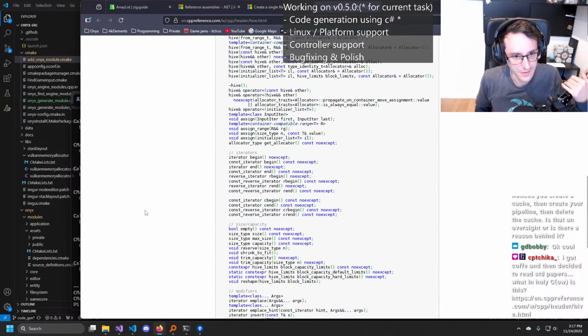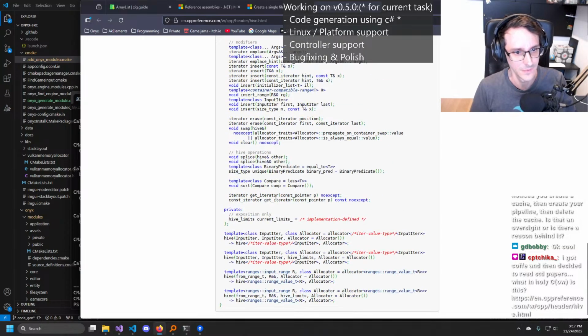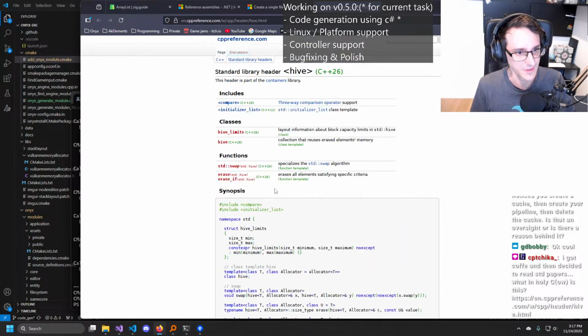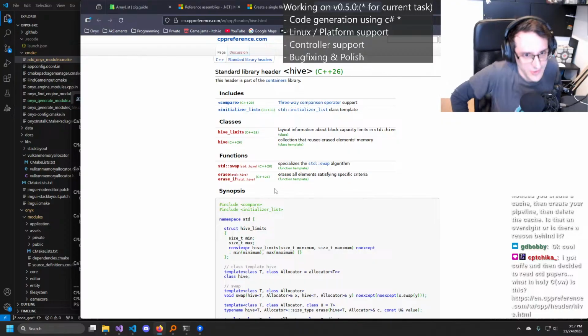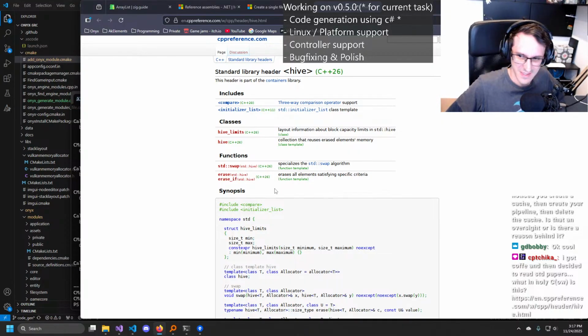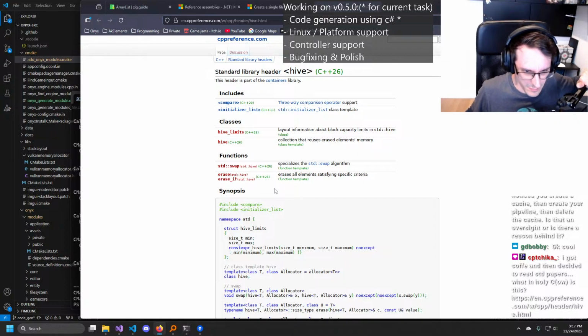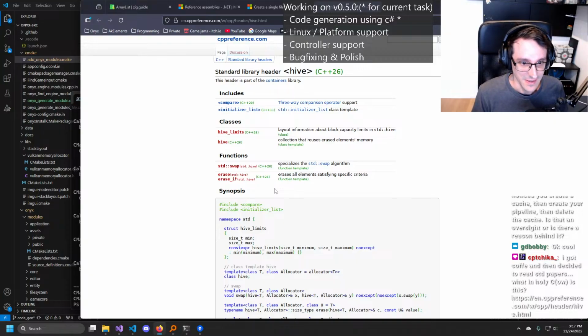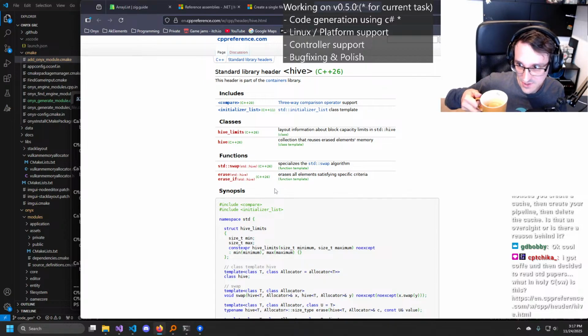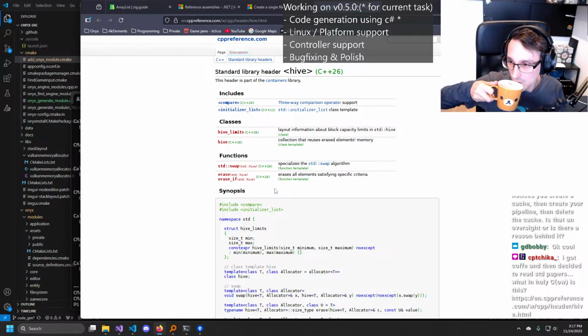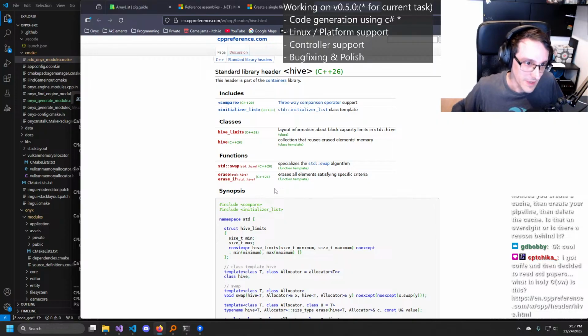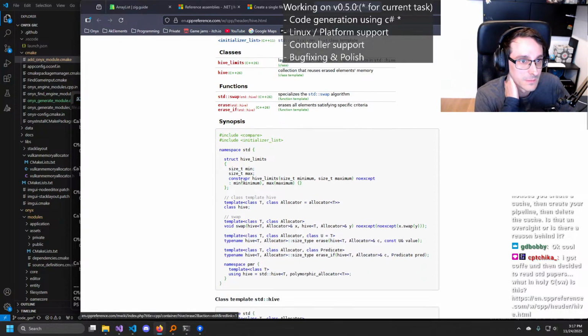I think the idea behind Hive is, if I'm not mistaken, a standardized version of a pooled container, where you can implement pooled objects very nicely and efficiently. I think it was that. Maybe I'm mistaking it.